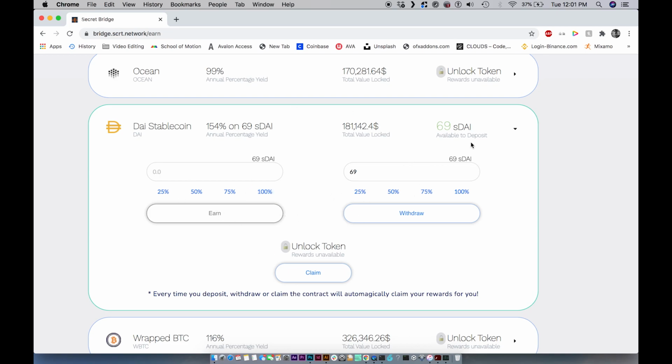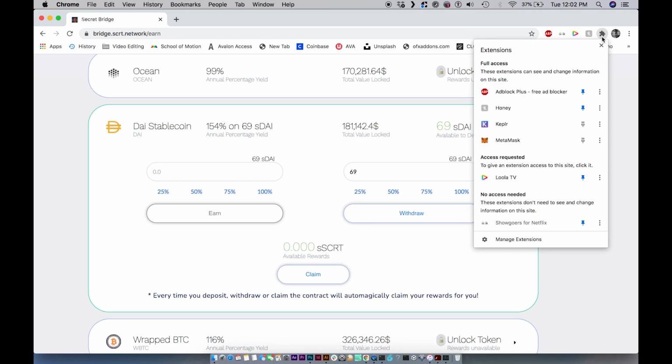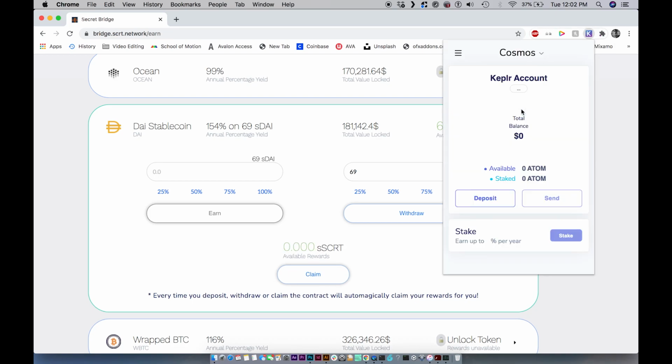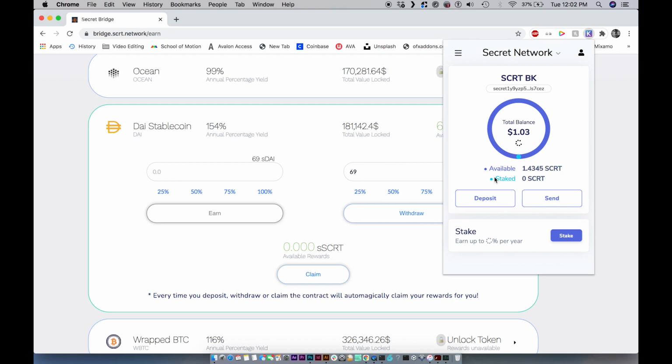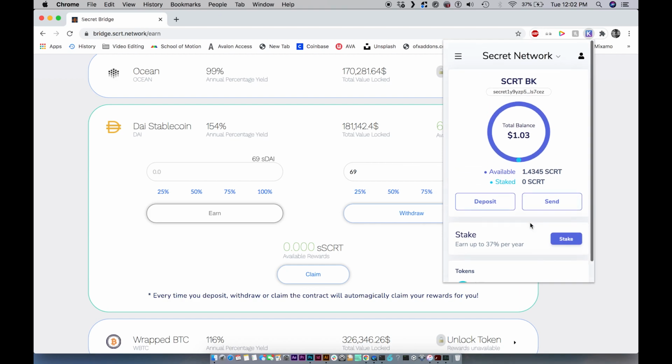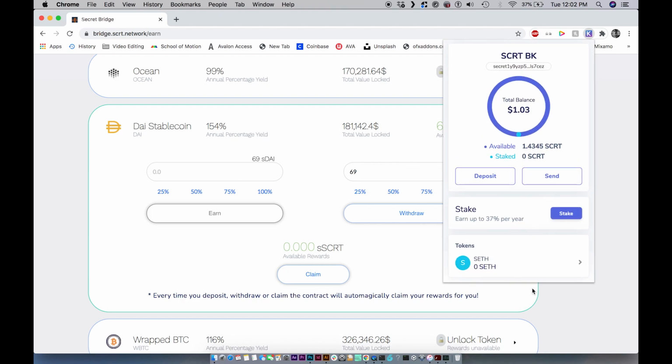You can see now that those 69 secret DAI are now back in my available balance up here, which means they're not staked in the secret bridge mining contract anymore.